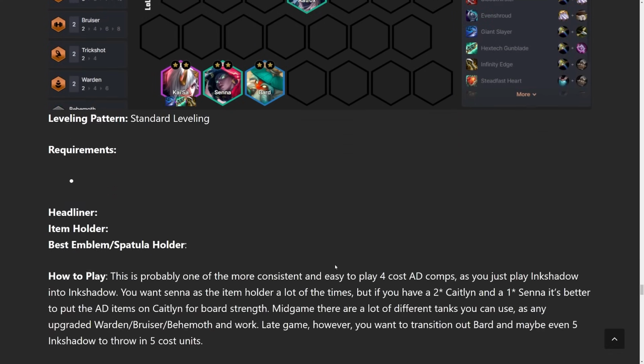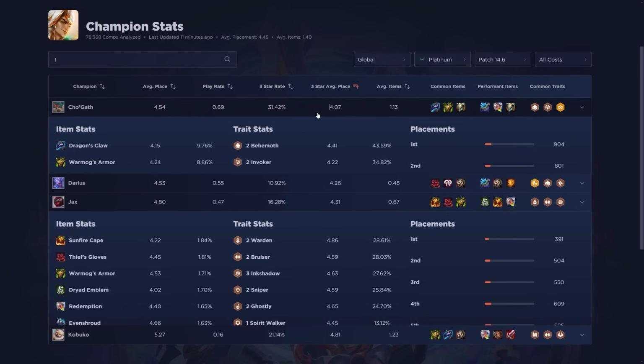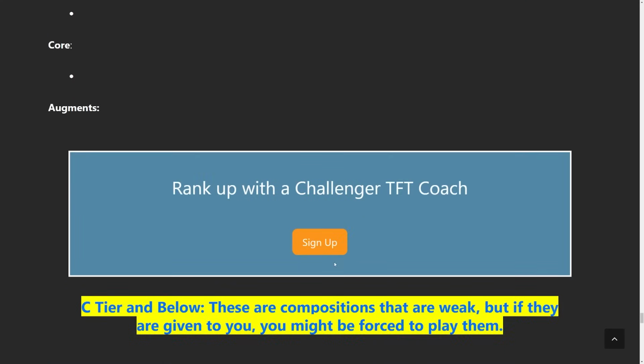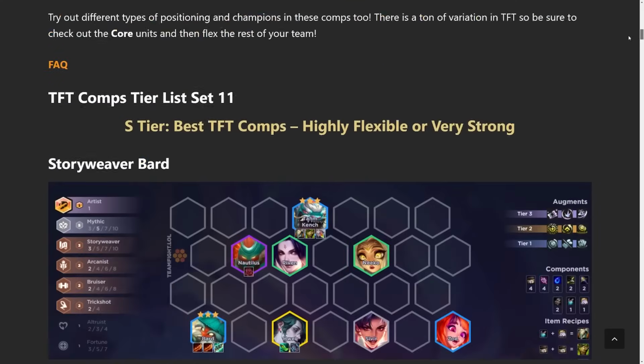After that, we have Inkshadow Kai'Sa, decent comp there. Kha'Zix reroll. Let's look at all the 1 costs again. Kha'Zix 4.77, yeah, not the best comp to go for. I think they just nerfed it too much, but if you get it for free, you get it for free. But that's pretty much going to round up all the comps we're going to go over this week.